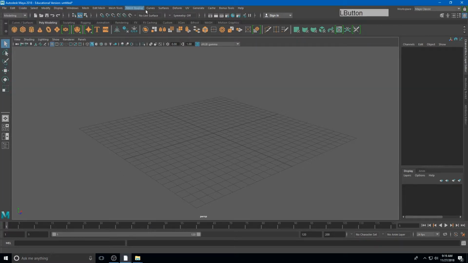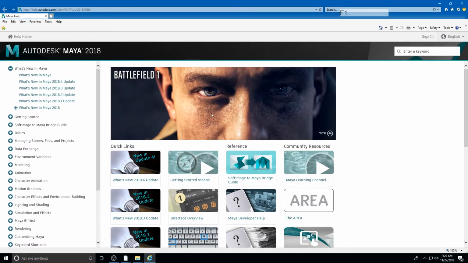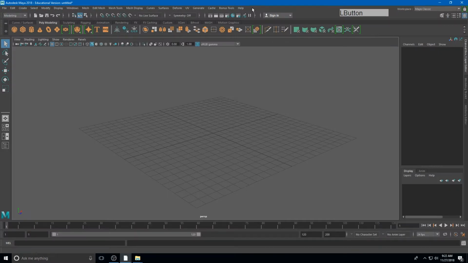All the way at the end of the user interface, we're going to see Help. This is going to be very useful for you as you get started. If we click the Help menu, there's a lot of different options for answering questions that you may have. Notice that the second option here is Autodesk's Maya Help, and the shortcut key for that is F1. So if we just hit F1 at any time, it will open up an embedded website that you can use to learn about new features in Maya or ask specific questions, and there are also several tutorials and help files in here.